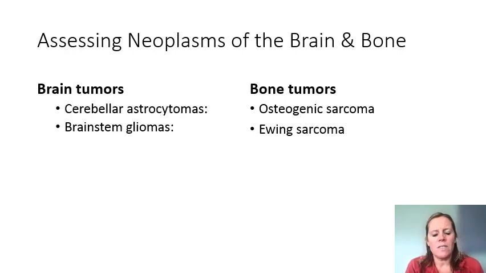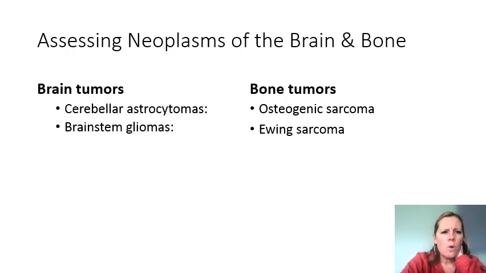Cerebellar astrocytomas, these are slow-growing, kind of cystic tumors that arise from the glial or the support tissue surrounding neural cells. The medulloblastomas are fast-growing, so kind of opposite. These are fast-growing tumors found most commonly in the cerebellum. The brainstem gliomas, these often cause paralysis of the cranial nerves. So these are where we're really going to see some central nervous system defects, especially those cranial nerves. They can cause paralysis of the fifth, 6th, 7th, 9th, and 10th cranial nerves.